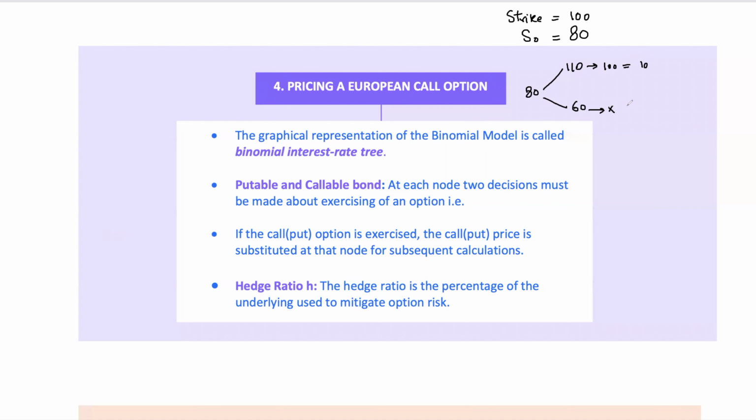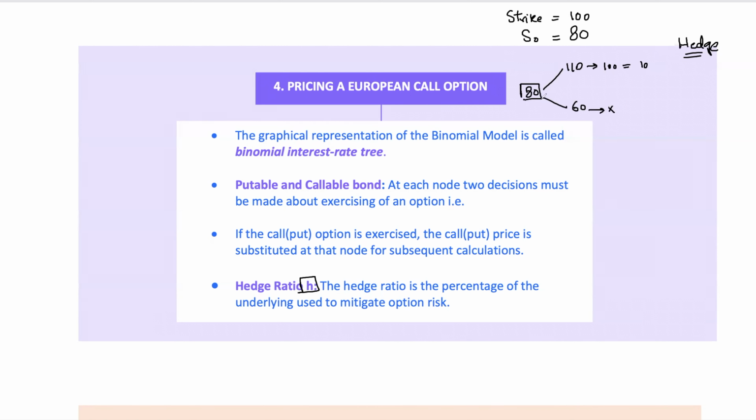Now we want to create a portfolio that mimics the option's payoff using only the stock itself. To do this, we buy H units of the stock to hedge against selling one call option. Our goal is to find the right H so that no matter where the stock moves, our portfolio's value remains the same. Here's the fun part. What if we could create a portfolio that mimics this option's payoff using just the stock itself? That's where hedging comes in.